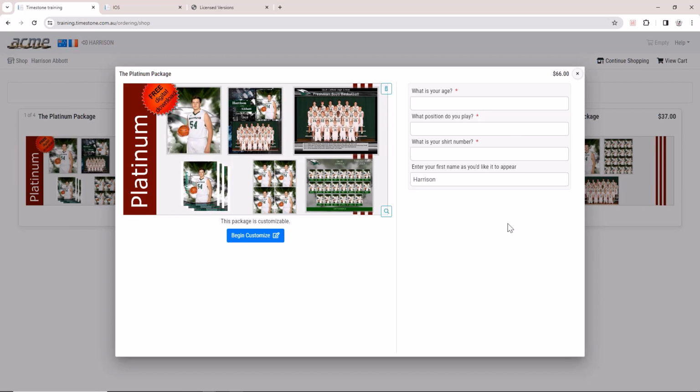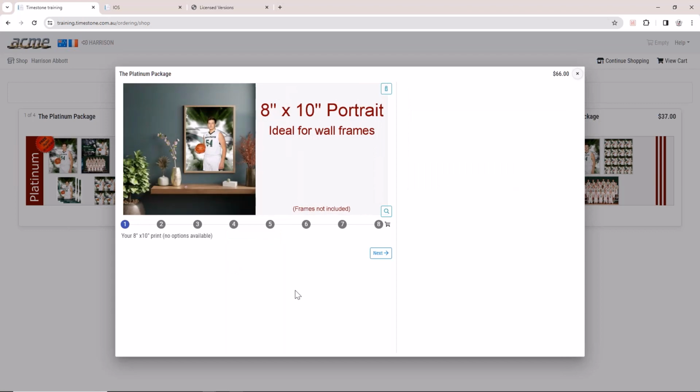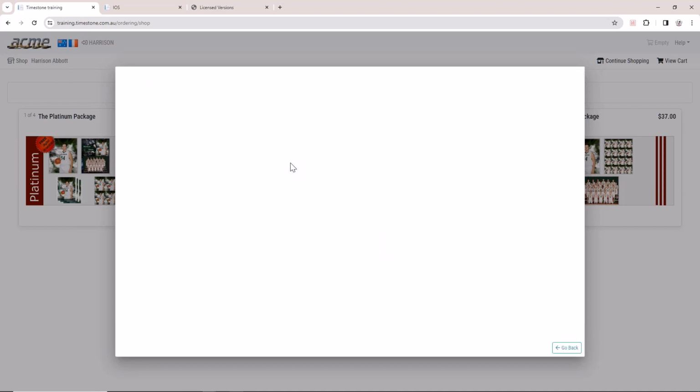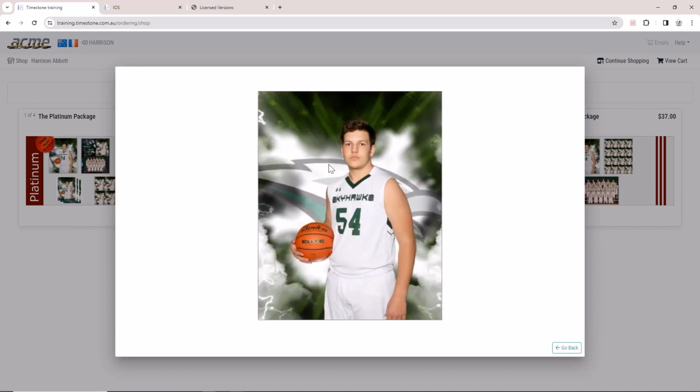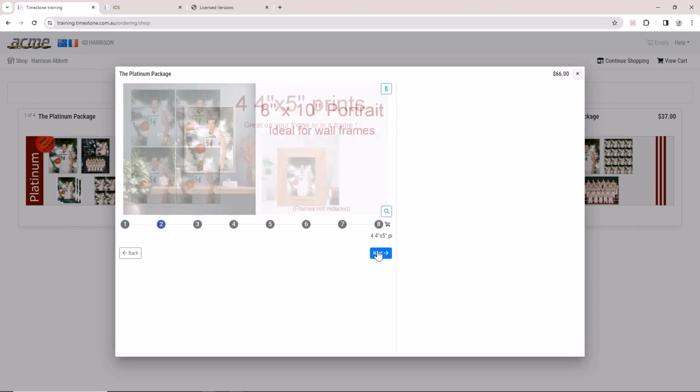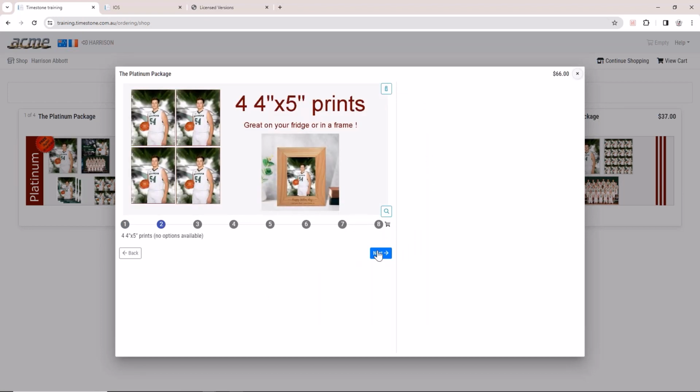And you can see, again, there are some prompt fields, and his first name has been pre-filled, which of course he can change. No add to cart button. We're going to force him to step through the products and customize them, or at least look through them and decide not to customize them before he hits the add to cart button. So let's just go through. Okay, the 8x10. That's a customized version. If you want to zoom in on that, you get the customer version, which is just a simple 8x10. The 4x5s.